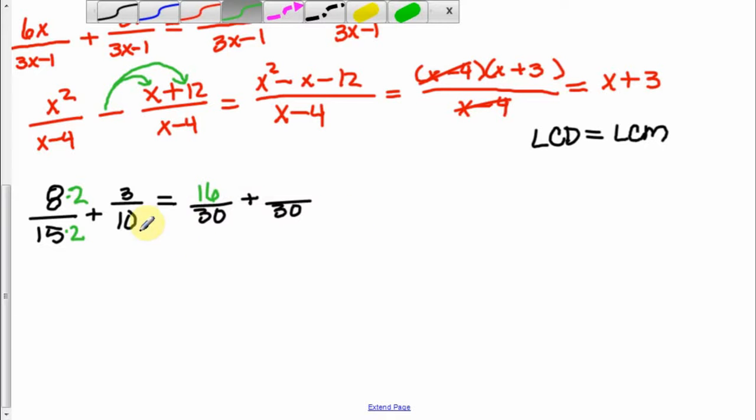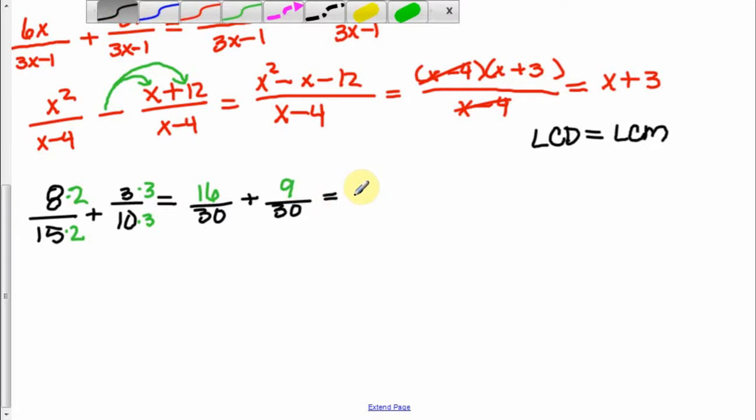Okay? What did I multiply 10 by to get to 30? 3. So what you're seeing is whatever you multiply the denominator by to get your new denominator, you must also multiply the numerator by that same factor. Okay? Keep that in mind in a minute when we move into algebraic expressions, because that's what we're about to do. We're going to do this with algebraic expressions instead of with numbers. All right, so 10 times 3 is 30. 3 times 3 is 9.